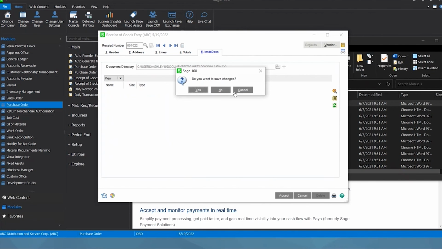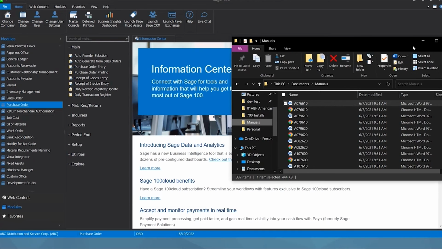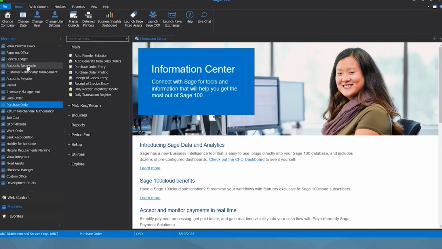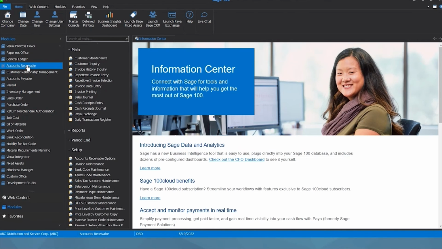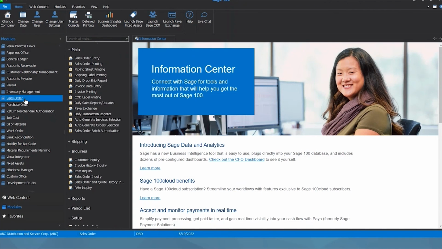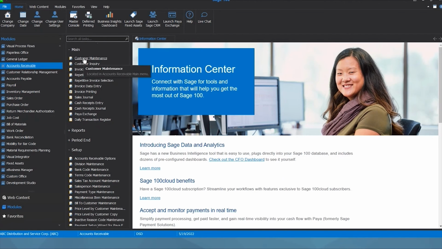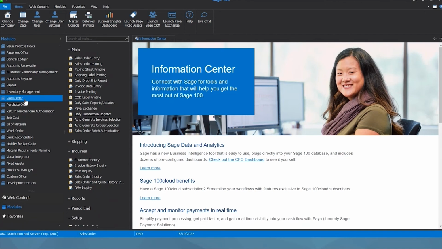The last thing I want to point out before I open to questions is what modules are required. The only thing that's required is if you get accounts receivable and sales order, those come hand in hand. You can have accounts receivable without sales order, but if you want the sales order InstaDocs, you have to have accounts receivable, kind of like the way Sage works, where you have to have everything set up under the customer in order to have the sales order module. So those two go hand in hand.